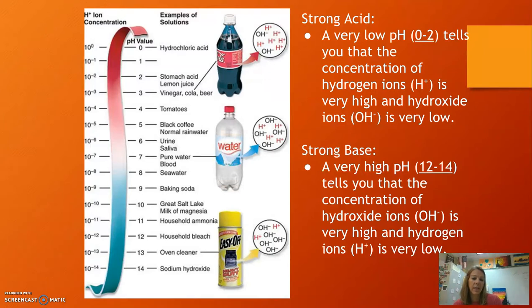Some of those we had in our labs, and some of them we just talked about or read about, but those are just some more examples. We consider a strong acid to be anywhere from 0 to 2. So the 3-4 range is just kind of like an average acid, and then the 5-6 range would be a weak. A strong base would be 12, 13, or 14. And again, the closer you get to 7.1 would be a weaker base.